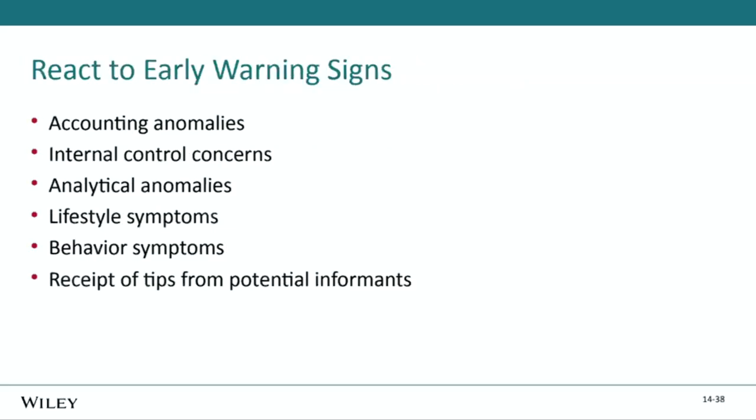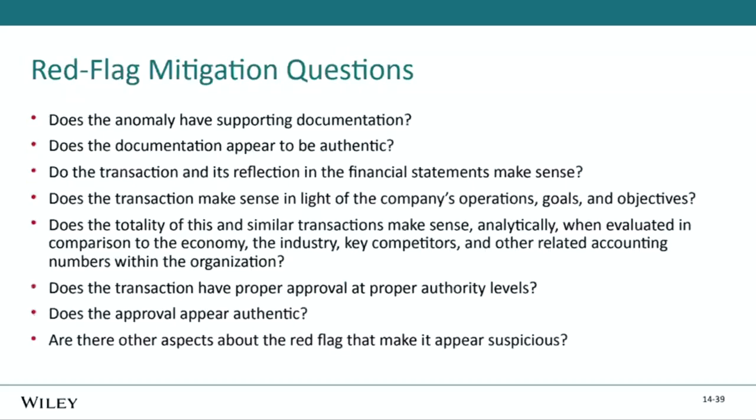React to the early warning signs. Again, this is where our accounting analytics comes in. Look for those accounting anomalies, internal control concerns, the analytical anomalies, lifestyle symptoms, behavior symptoms. The tips is the big one. Receipt of tips from potential informants. So always be prepared to drop everything you're doing and jump onto this. It makes the workday so much more interesting.